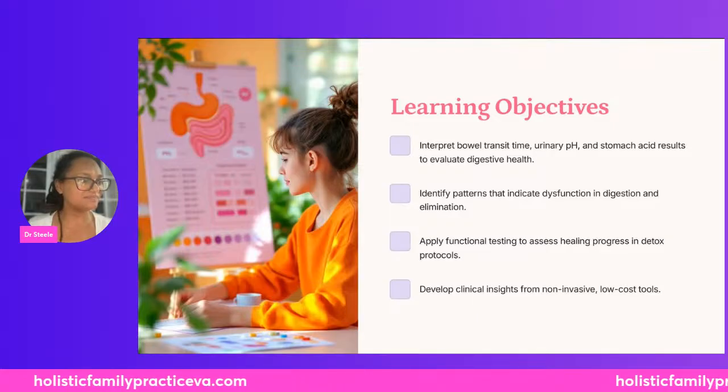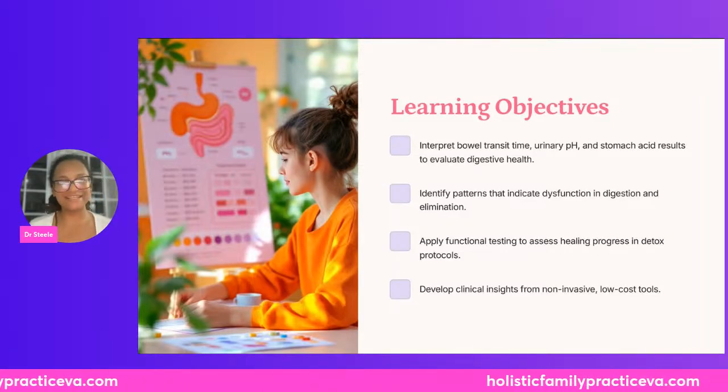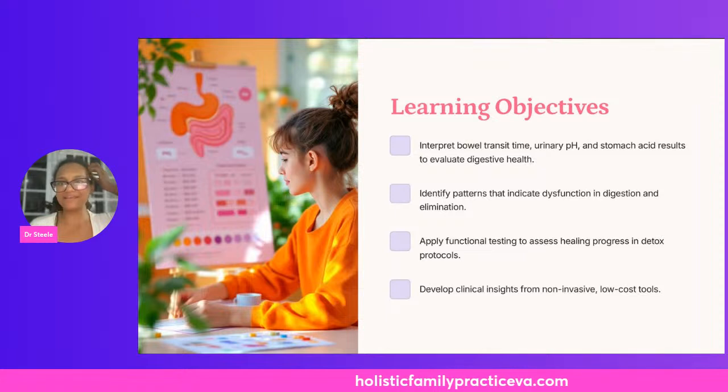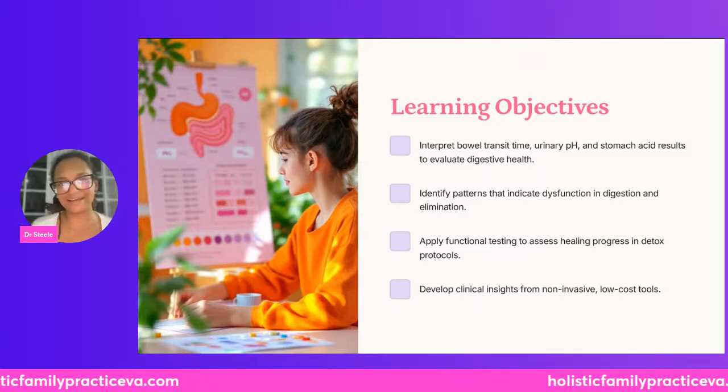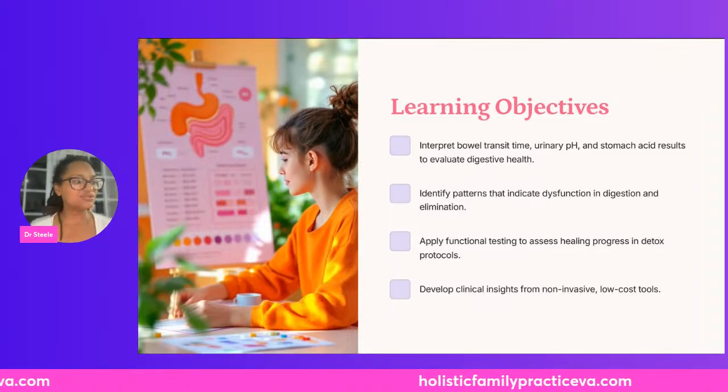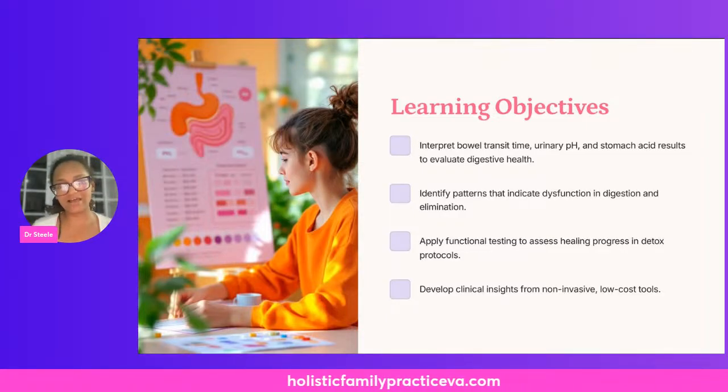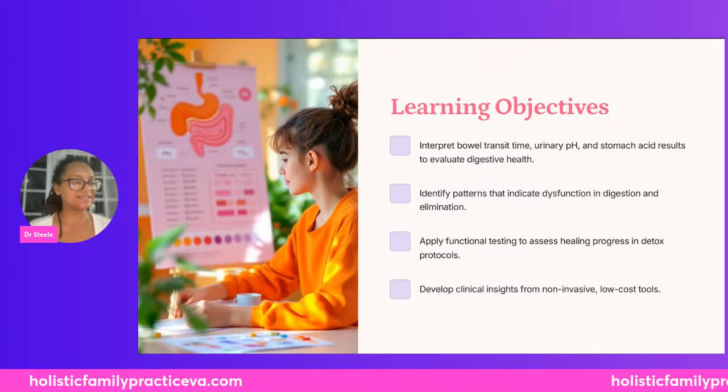Okay. Our learning objectives for this evening, we're going to be interpreting our bowel transit time, because we're looking at several different objective findings. So we're going to be evaluating your bowel transit time. We're going to focus on urinary pH, but we're also going to bring in salivary pH.